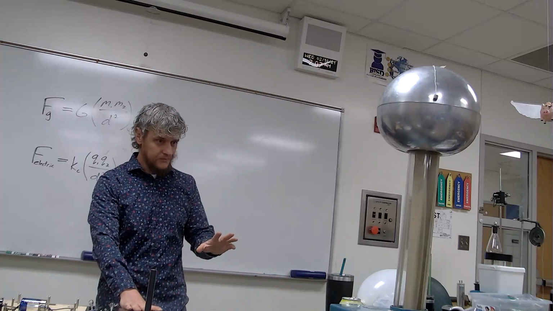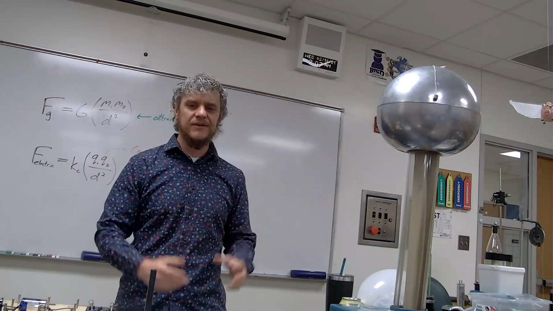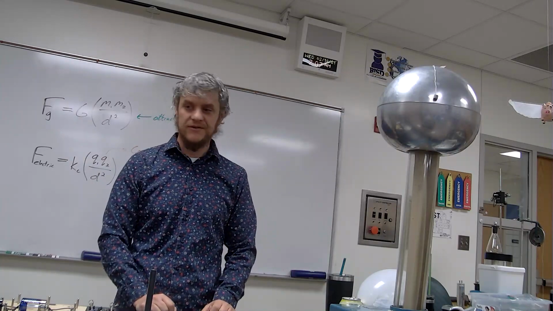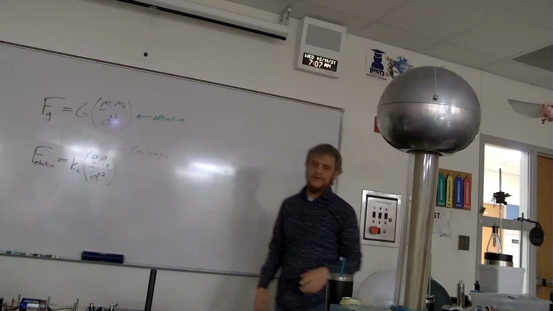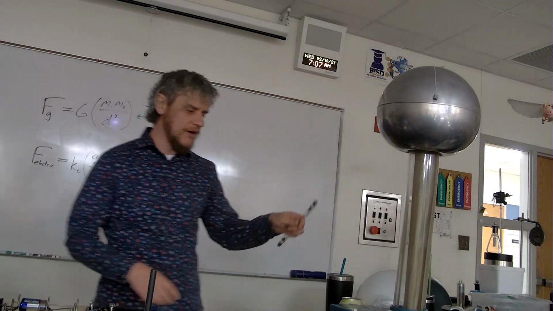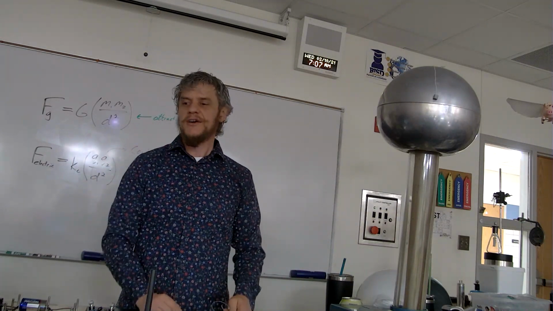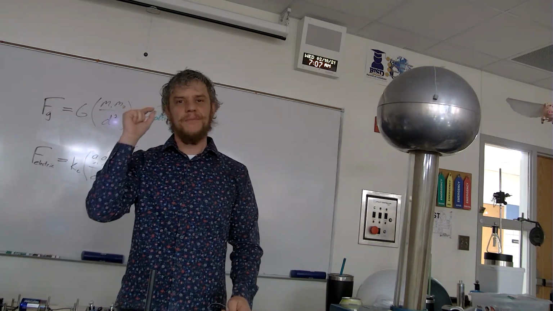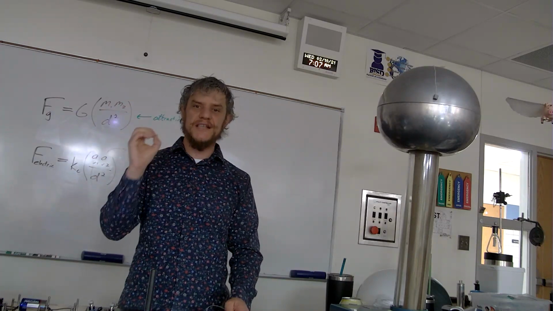So you get an electric field when you have a charged object, and associated with that electric field, you have what's called an electric potential. Now I'm going to turn off the lights for this one. Because in order to have the flow of charge, you actually have to have an electric potential difference, meaning a difference in voltage. When you take your AA battery, the positive terminal is rated at 1.5 volts, but the negative terminal is always 0 volts.